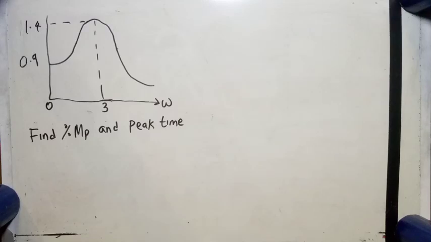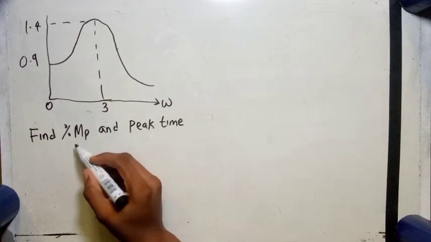Okay, good day, guys. Today let's look at another example under performance specification in frequency domain. Looking at the question given to us, though it is not written in words form, they just gave it in form of a graph. But from your graph, you should know what your peak resonance is and what your resonance frequency is. And then from that, you can start solving. At least from the graph only given to us, we know these two parameters I just made mention of.